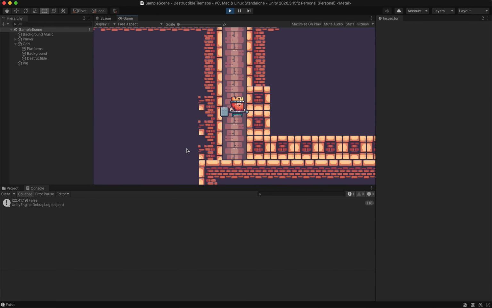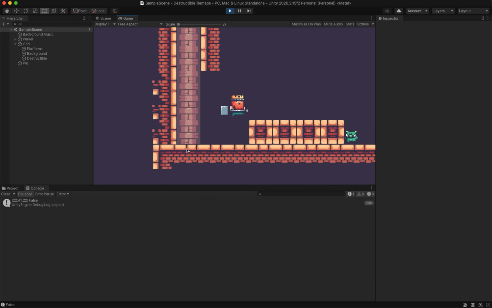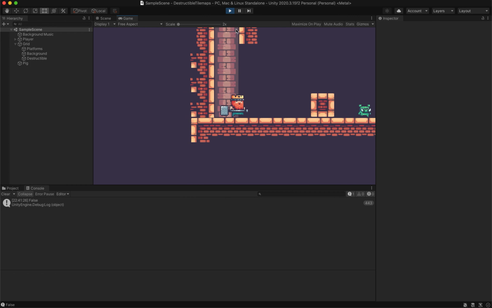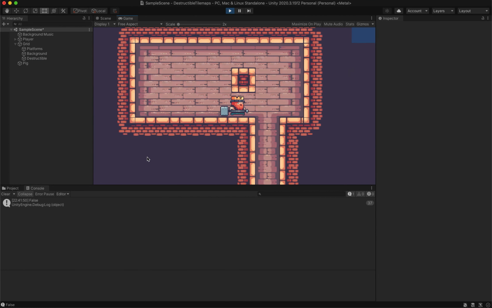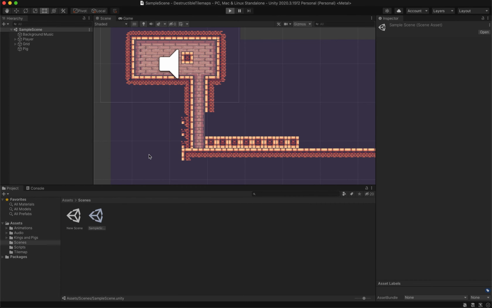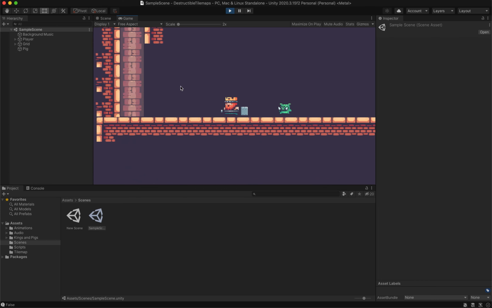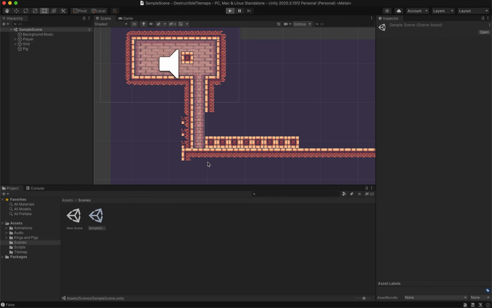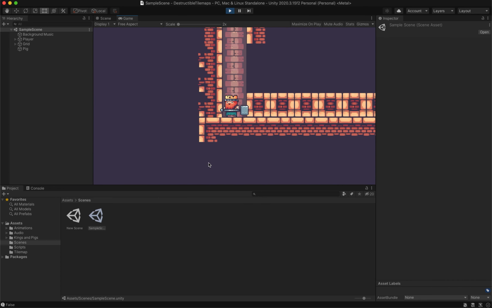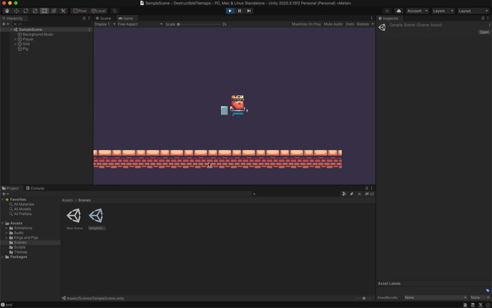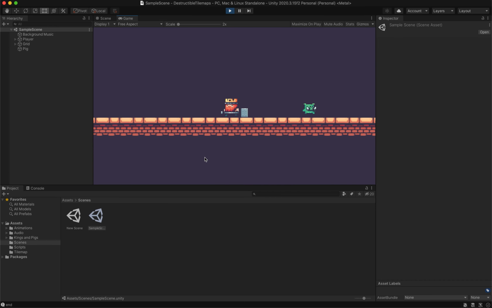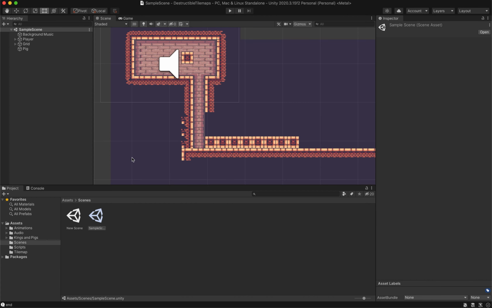So now if we try to run over this platform, you should see that, okay, I don't know why this jumping thing is glitching out. Let me just delete some of these tiles. Okay, now that works just fine. If we try to run over these tiles, you'll see that they'll get deleted as you run over them instead of only deleting the first one. And that concludes our section on destructible tile maps.